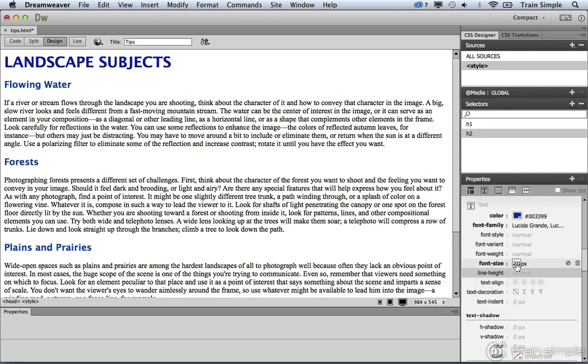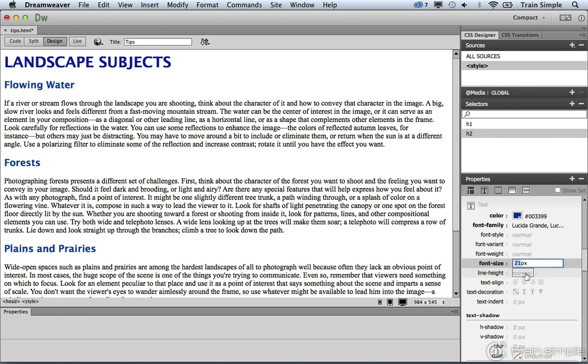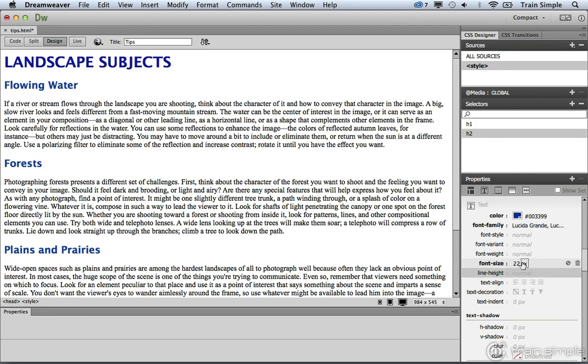Now, you can easily adjust this by clicking and dragging over the number. You'll get a scrubby slider. But of course, you can also click to get a blinking cursor so you can type in a value as well. So you have a lot of control here inside the CSS Designer. Of course, you have all the options that you had available for the H1. In fact, you have all the options for all of these categories. But for right now, we just want to focus on text.